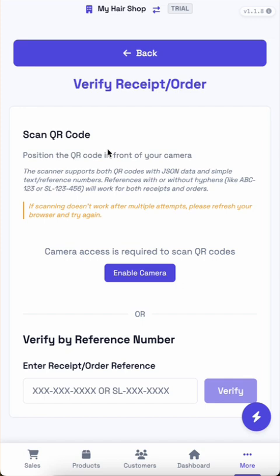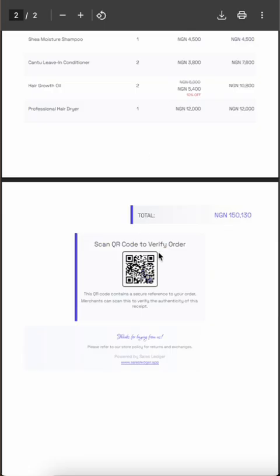It's a little bit more enhanced. You just see 2 tabs where you can go to scan and you can also verify by reference number or order reference. So you can verify both a receipt from a sale and an order using this page. So always ensure to verify if you want to be sure. You just need to scan this QR code and you're going to see.